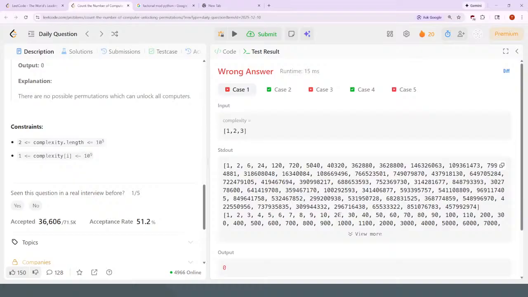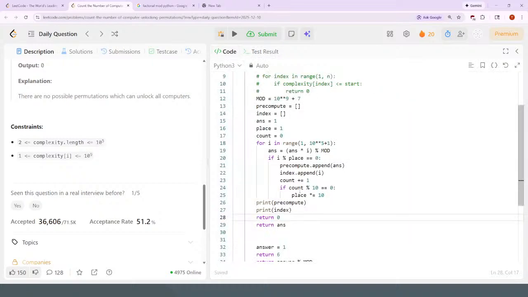So I think maybe I need to somehow work in a -1. If count mod 10 -1, count -1 mod 10.